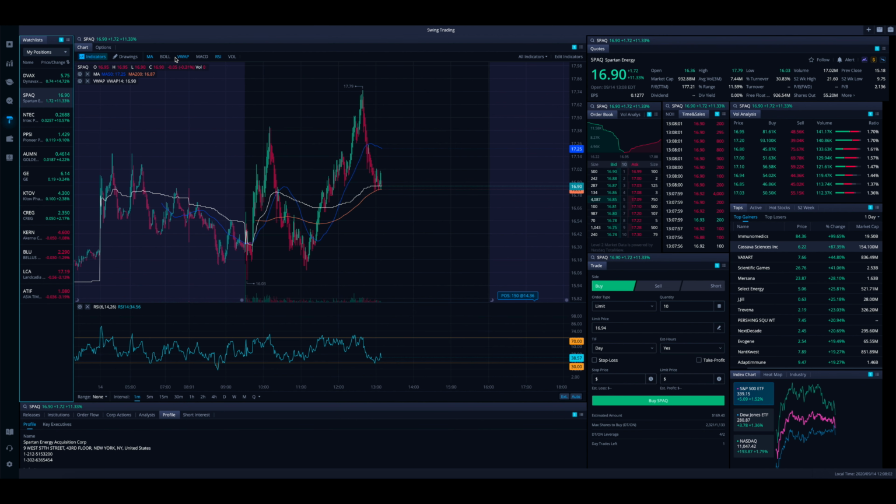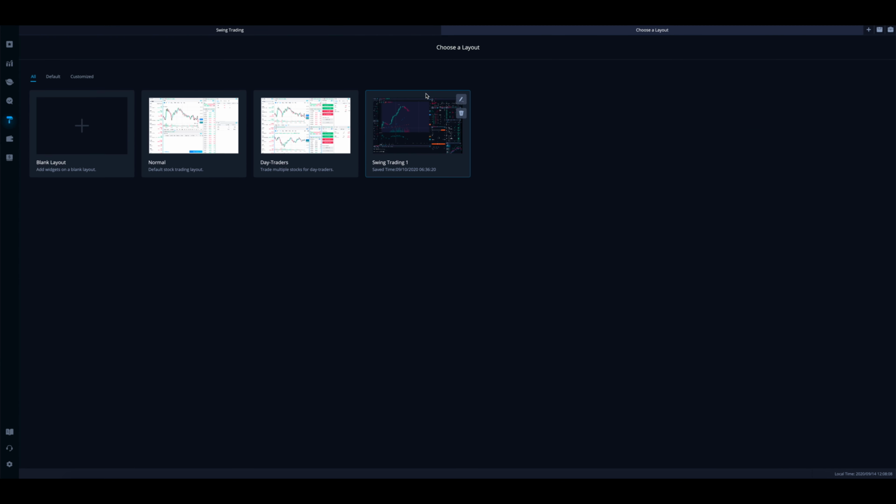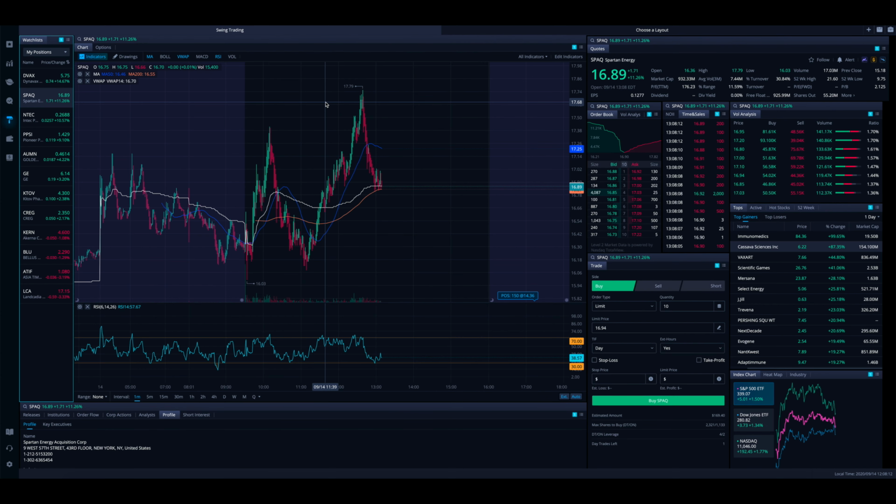But really quick, this is my custom layout. You can create these custom layouts very quickly by going to this plus and creating a new layout. I have my custom layout here for swing trading, and that's primarily what I do, and so that's why I use it. You guys can customize all this, and I actually have a video out. If I don't have it already, it will be coming out very, very soon on how to actually do this, if you want to check that out real quick. But this is an options focused video, so that's what we're going to talk about here.